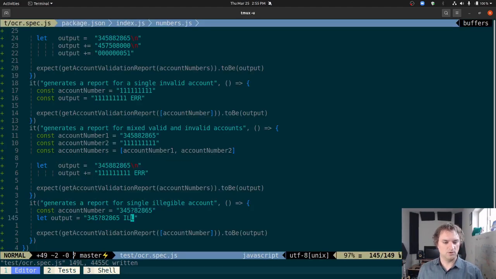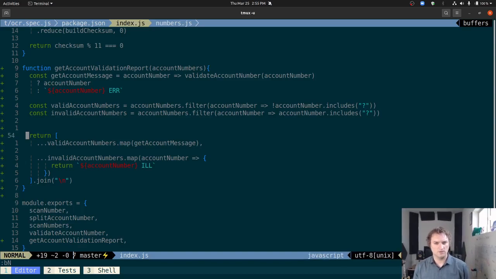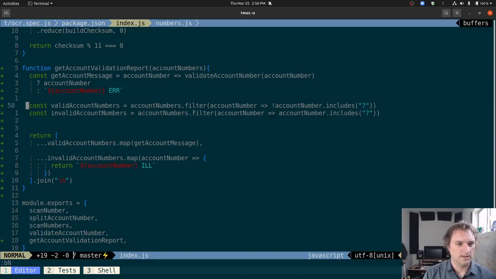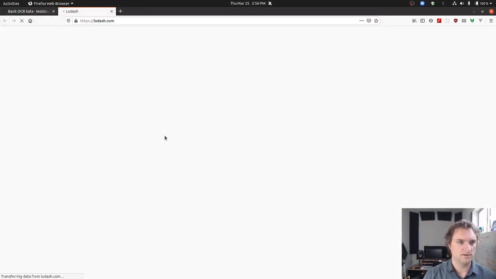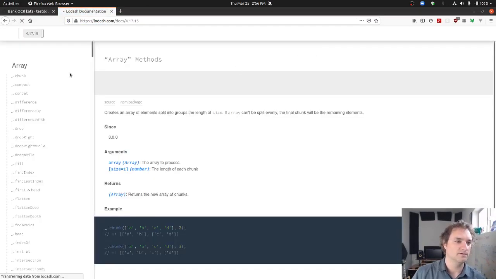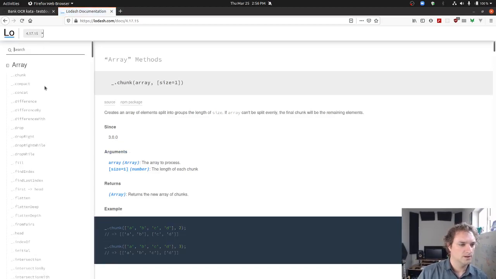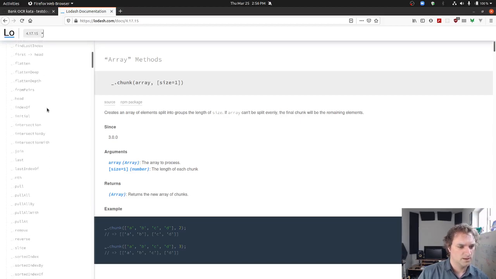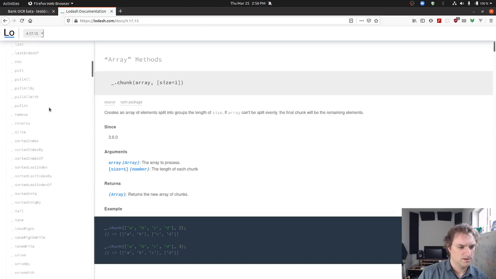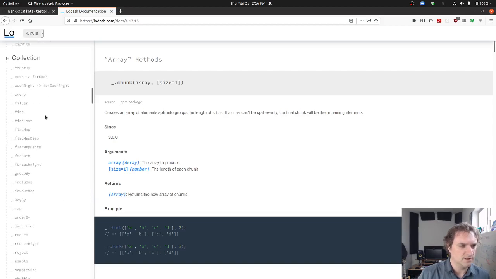All right, cool. Now let's clean up this gnarly thing. Instead of doing this split, I think there's a Lodash method that does that kind of split for you. Maybe it's a collection method.